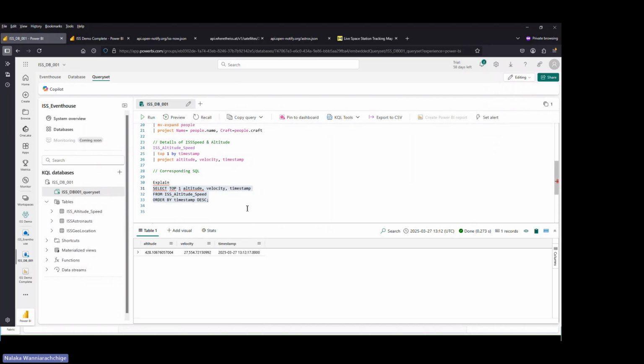Then you might ask, what is the purpose of using KQL inside the event house rather than SQL? The point is here: you can use SQL, but event houses are more optimized for the KQL language, because of the nature of the data.